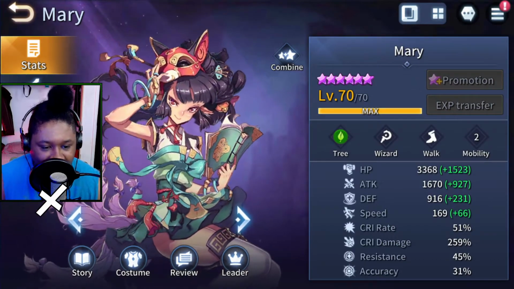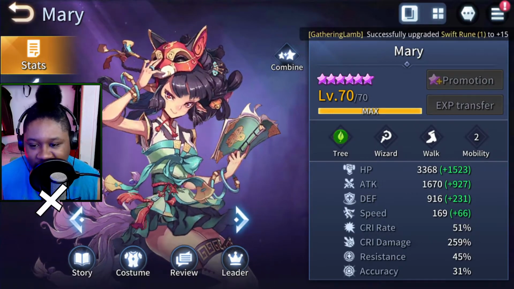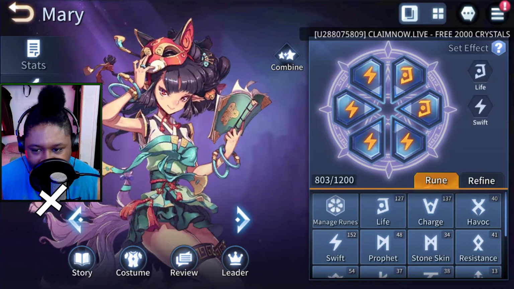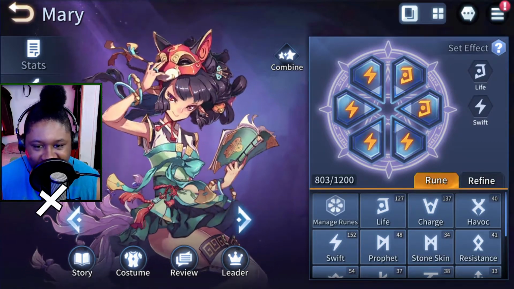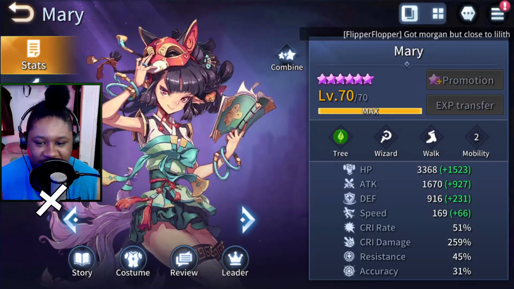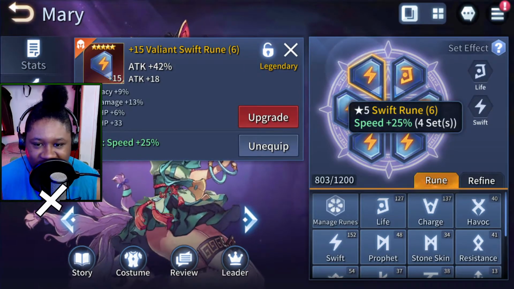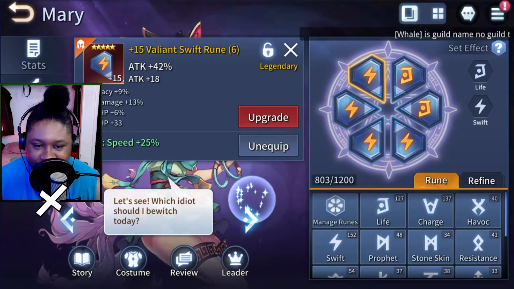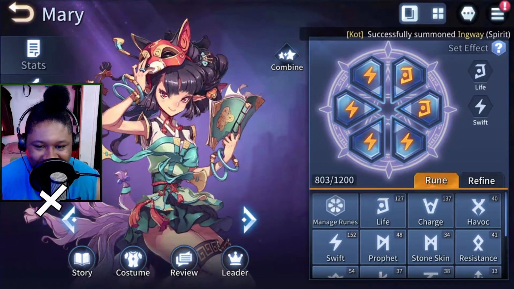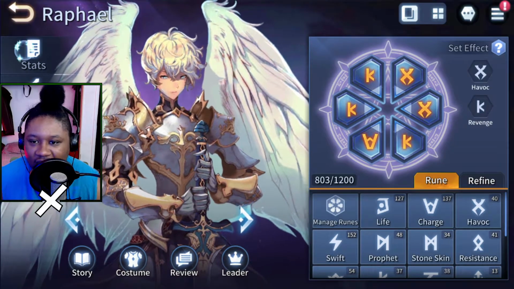I need to put her on more crit damage and crit rate so she hits harder, make her a little bit faster. Need to do a lot of things to a lot of my units, but again, all this farming only yields certain runes that I like to actually keep. And she is on Swift just to make her a little bit faster because I actually have her on crit damage, speed, and attack. But I will probably in the future have her on crit damage, attack, and then just have a bunch of speed substats on the other runes if possible.